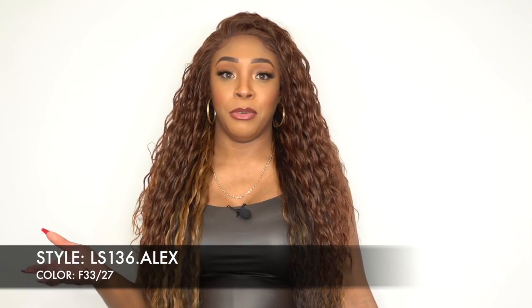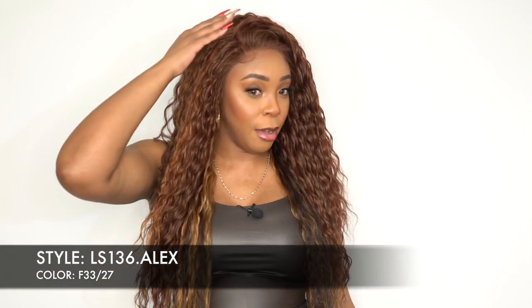For this one I decided to do a flip-over method, not showing any of the 13x6 frontal. I don't want any of the frontal shown because I would have to go in and add powder up top — the lacing spray is not going to seep through that fabric and onto the lace itself. So I just decided to do a nice little flip-over because I think it looks cute with the curls and everything.